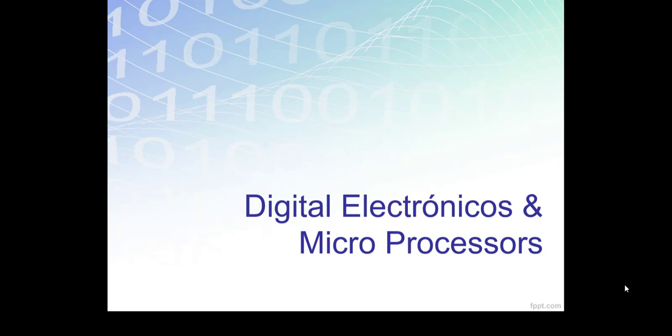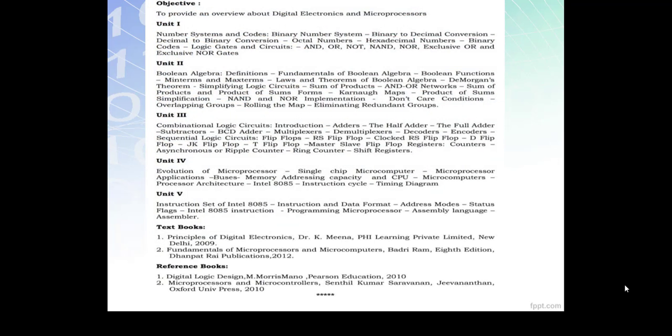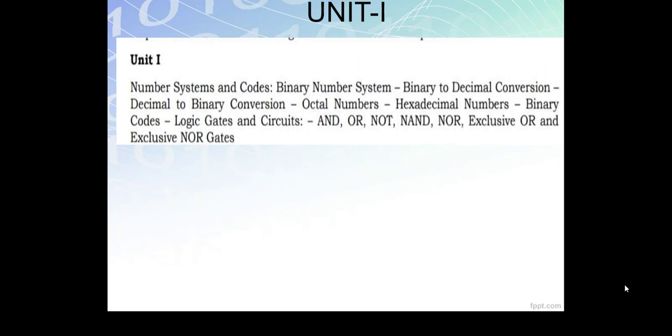So our main topic is digital electronics and microprocessors. In my last session I introduced, even I gave the full syllabus for you, even I passed the entire syllabus through the WhatsApp group. So I said about the 5 units. Then we move to the unit 1, and I said about the unit 1. So what the unit 1 is dealing, mainly the unit 1 is discussing the number systems.